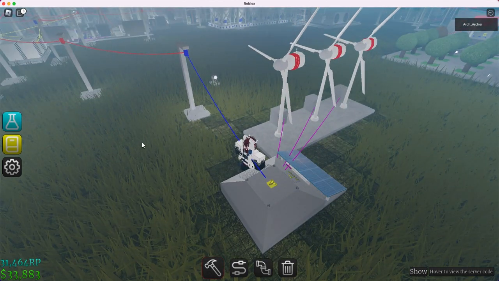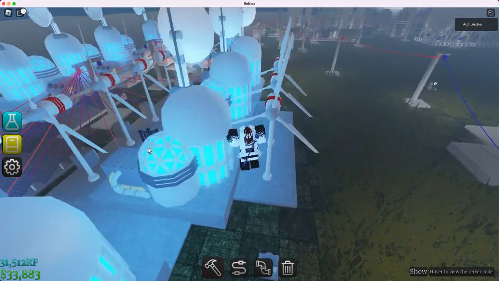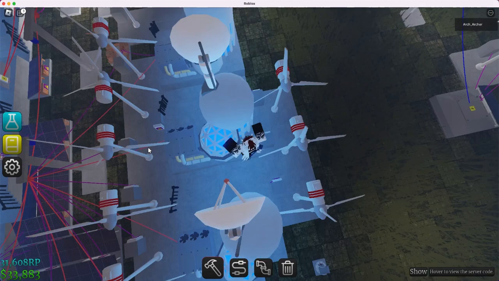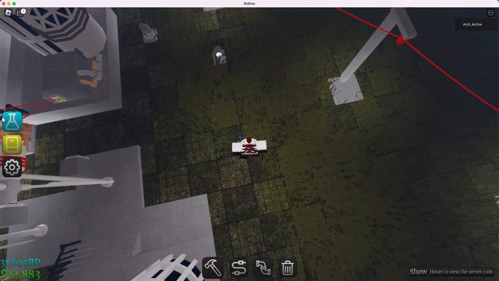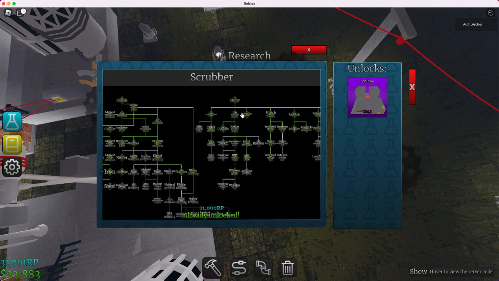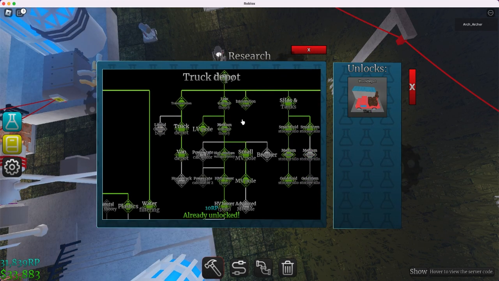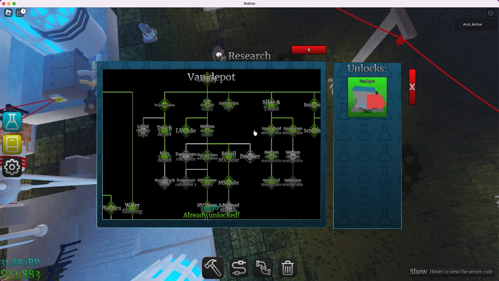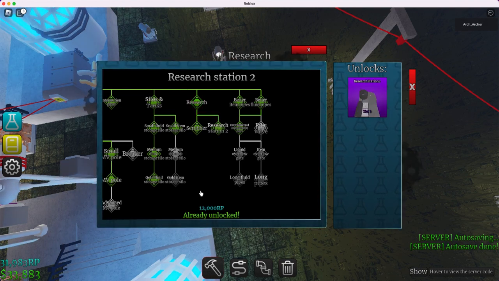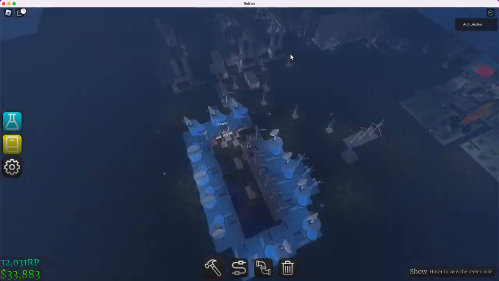And when you're joining the game, I suggest you just do the same thing you did in the tutorial two times, and you just wait for money. But instead of investing in fossils, invest in utilities. For a truck depot, maybe a vantapot, and save for a research station too, which costs like 12,000 RP. But if you're doing what I did here, just power all of them up.